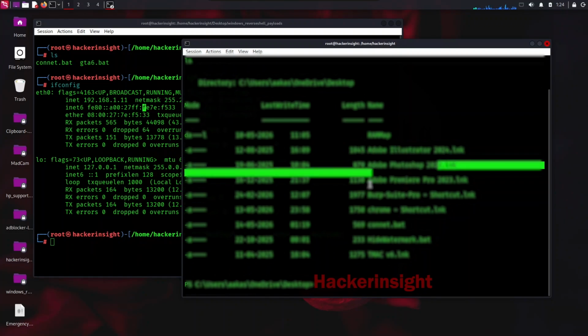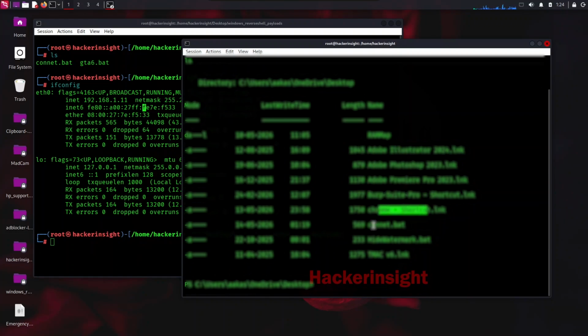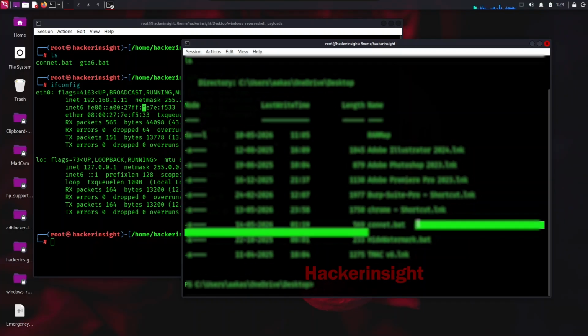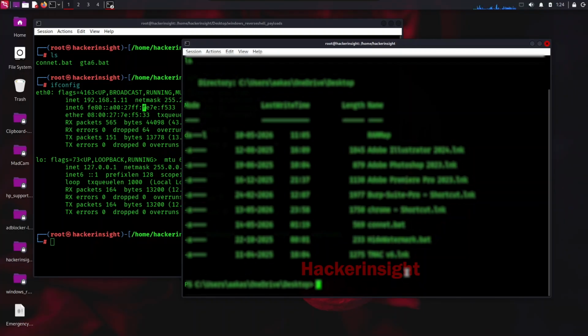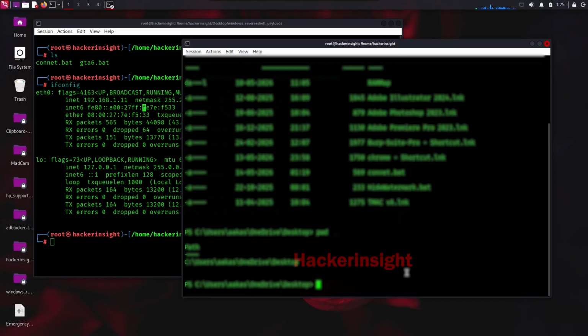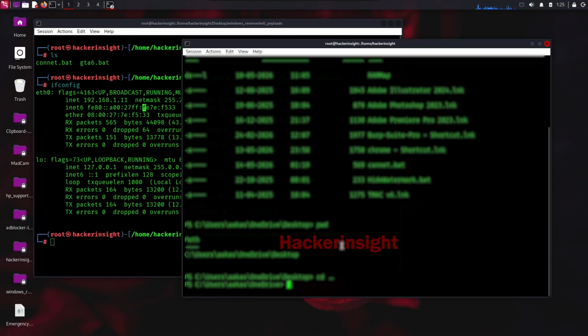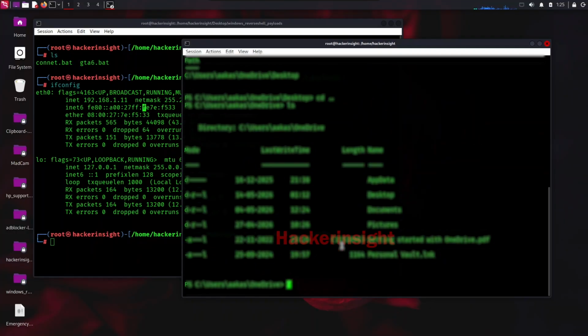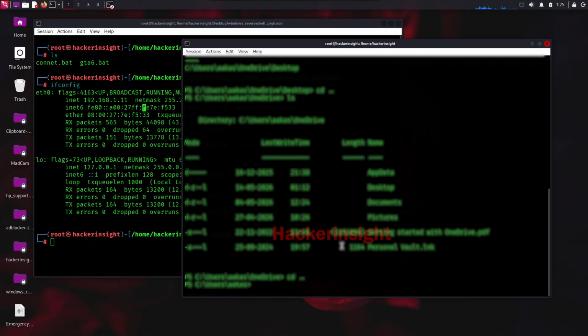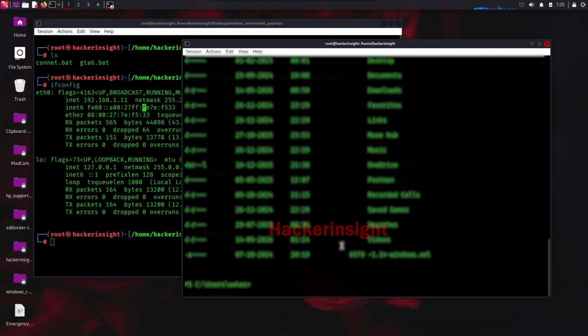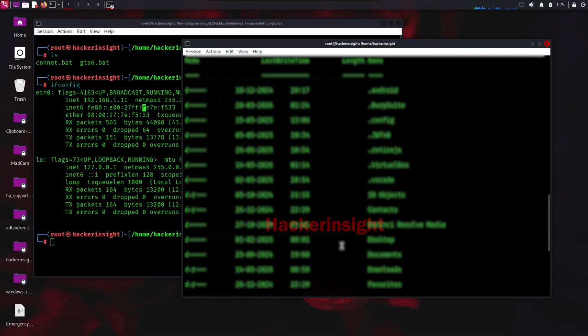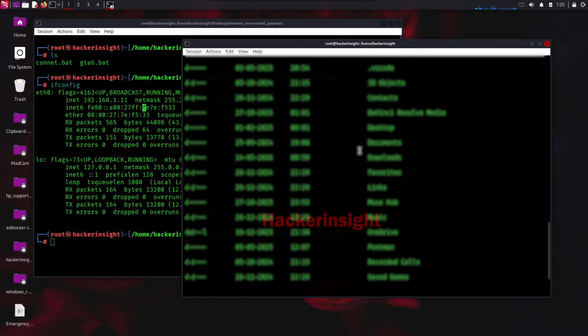Here are all the files. We got the reverse shell of our Windows system. I blurred this part because I don't want to show illegal things on YouTube, as YouTube does not allow it. Here you can see I can get everything: the data of the victim system, the installed applications, their images and everything. Here we got the exact reverse shell. Whatever I want to do, I can do from here, controlling their whole system using this reverse shell.